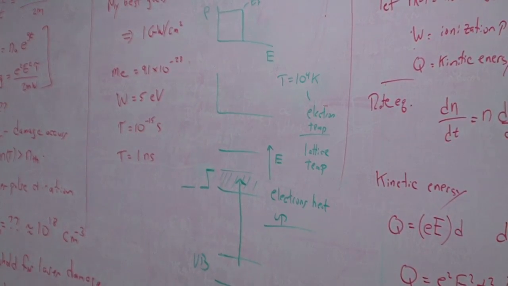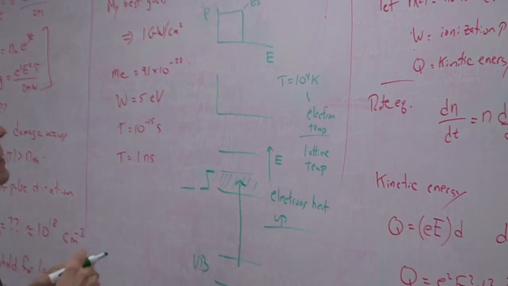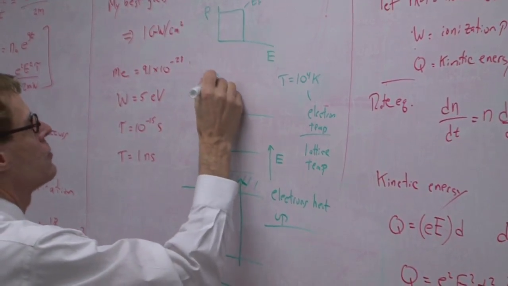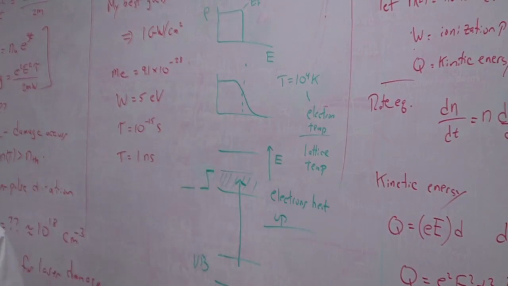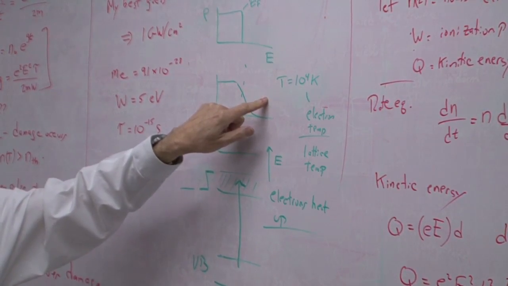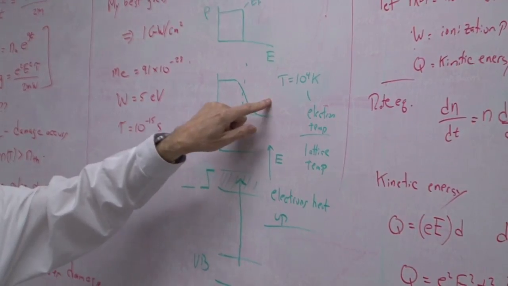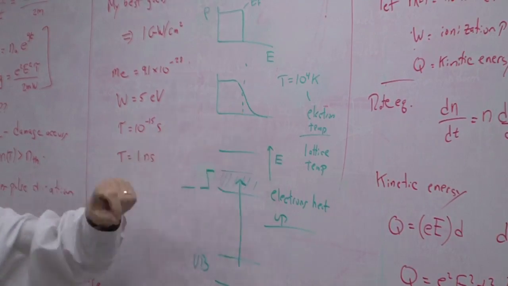The lattice temperature is what we were talking about before. You can burn yourself by picking up a glass filter because those are the phonon modes that describe what we usually call the temperature of the material. The electrons can have a much, much higher temperature. So the electron distribution at high temperature might look very much more like this. So you have fewer electrons here, you have more electrons here. That entirely changes the absorption spectrum of the material. And then by Kramers-Kronig, that changes the refractive index distribution of the material.